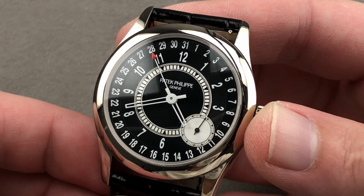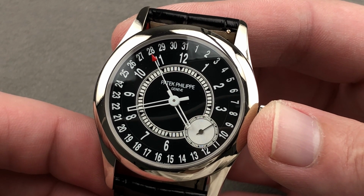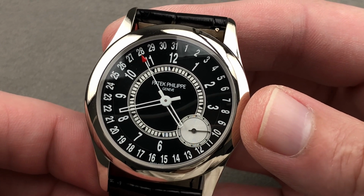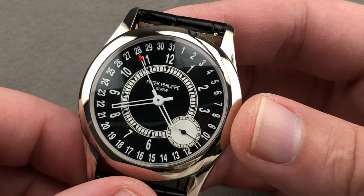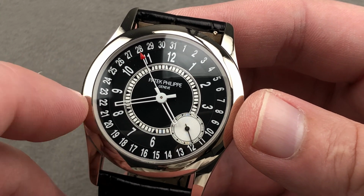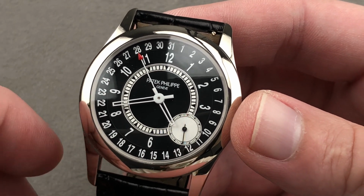There's more going on though. We have an off-centered small seconds, we have a piano key track inboard for reading the minutes and the hours, and then we have a mini piano key track for reading the seconds. There's a radial date indicator and a pusher adjuster on the case flank for adjusting that radial date. Nothing about this watch is standardized, right down to the red varnished tip of the radial date indicator and the skeletonized and white lacquered hands for the hours and the minutes.